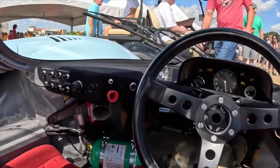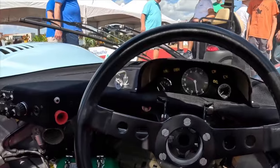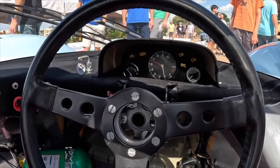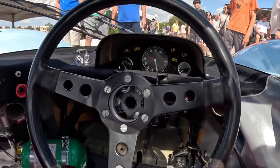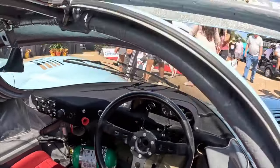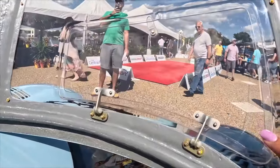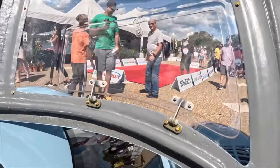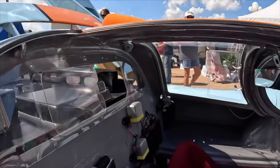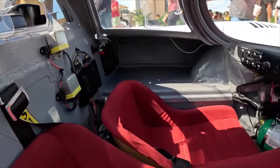Another thing to keep in mind, as you're looking in the cockpit, is just imagine being in the middle of the night, racing in an endurance race. It could be raining. You've got fogging up of that windshield. Wow. Cramped, and the drivers were really something very special. They had these vents here. Yeah, so you open the vent. I don't know how much good they did. There's not a whole lot of creature comforts inside. And you're basically laying down almost. I mean, you can see where the driving position is.